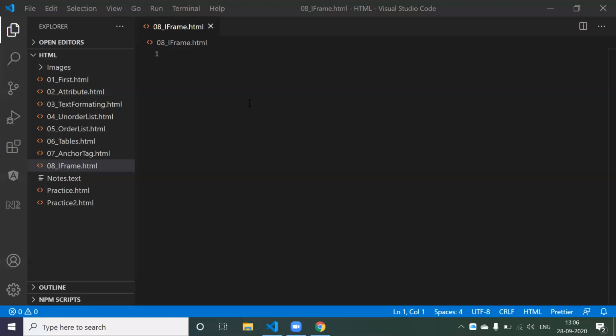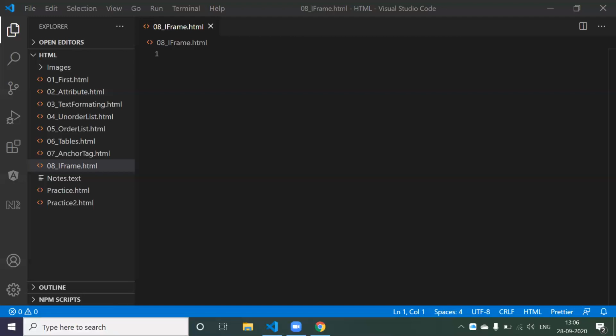So today we are going to understand what iframe is. In HTML, we have a tag called iframe. Now what is an iframe? An iframe is like a separate page inside your page. It means once you have defined your web page, you want to create a small box or a small space, and in that space you want to display some other web page. Such things you can do with the iframe.